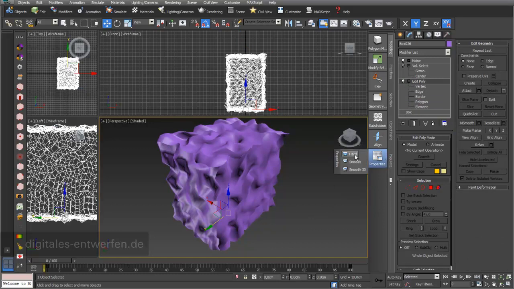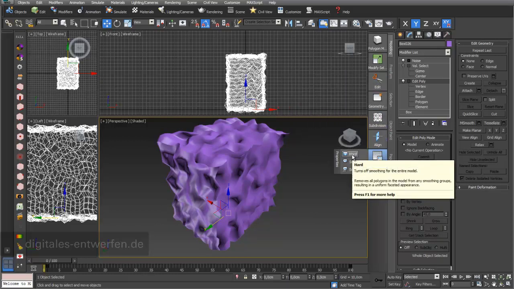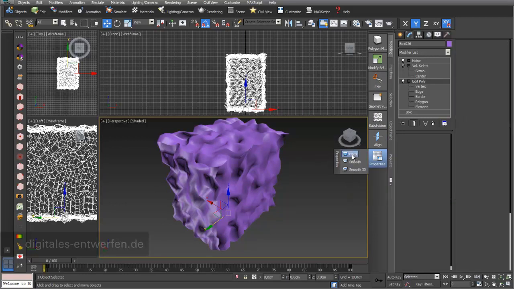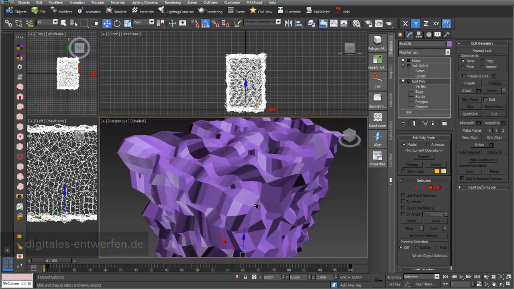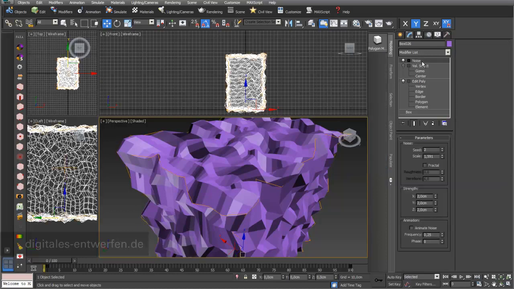Then I can go into properties in my graphite modeling tools, and I just choose the hard mode in terms of my shading. And you can see that then you already have a little bit like a folded structure, like hard edges, which is actually quite nice.